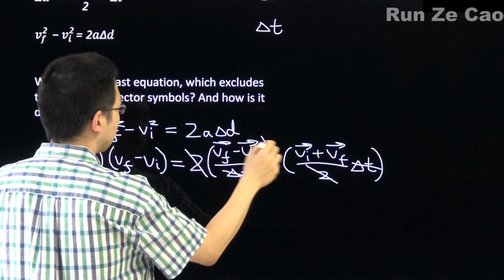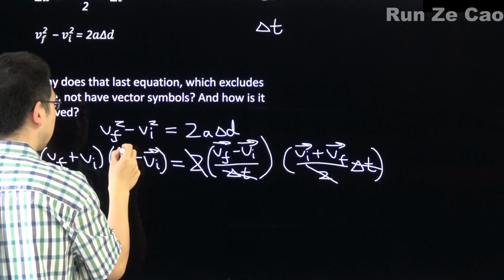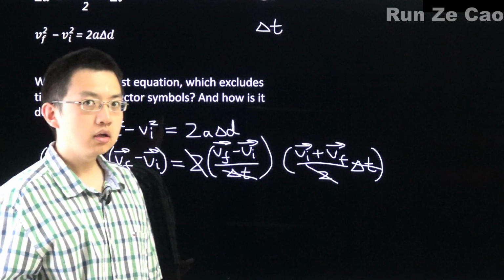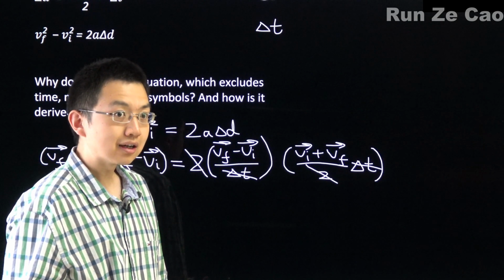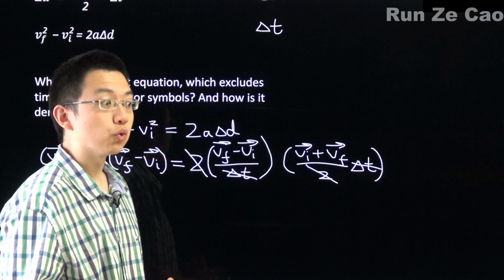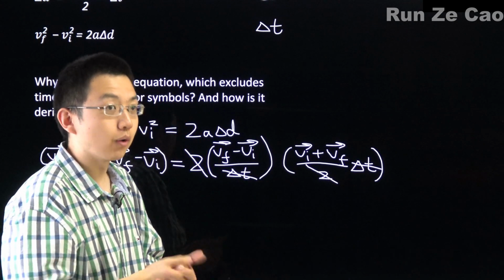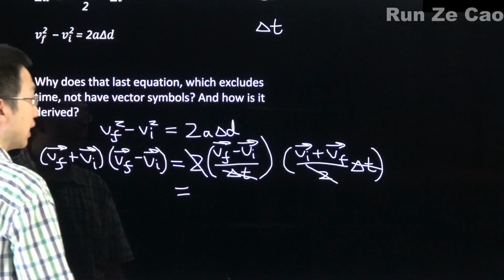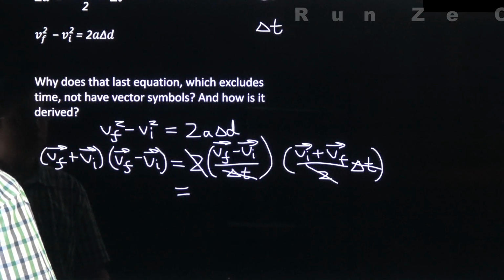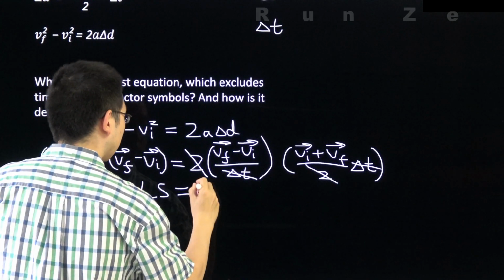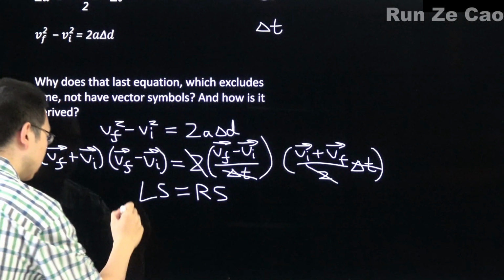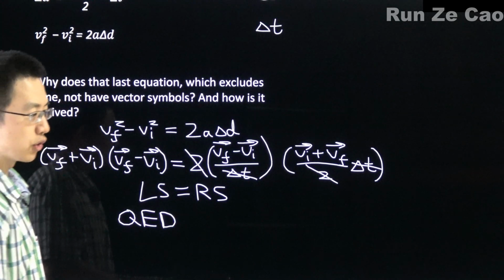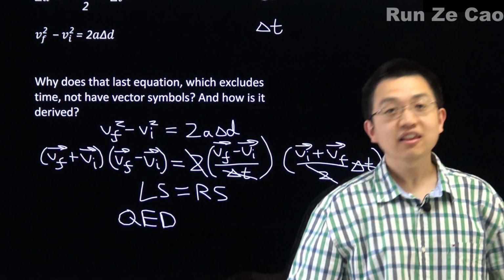Yes, we do have the, technically these are vectors problem. But remember that when we were treating them as scalars, positive and negative are technically directions if you think about a number line for a while. So what you end up with is, wow, left side equals right side. And therefore, QED, quod erat demonstrandum, i.e. what is asked has been shown.